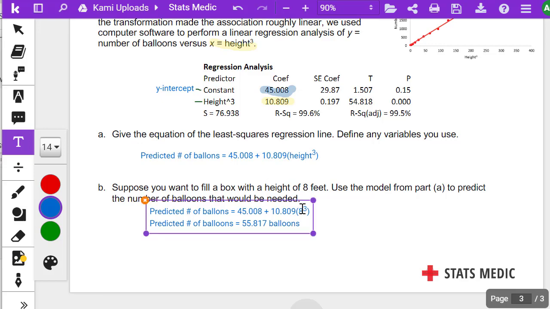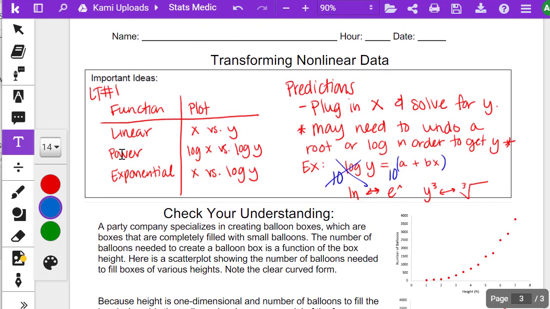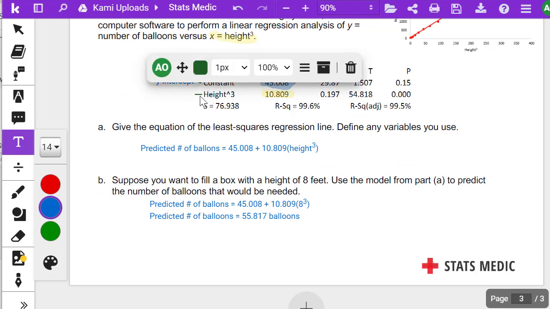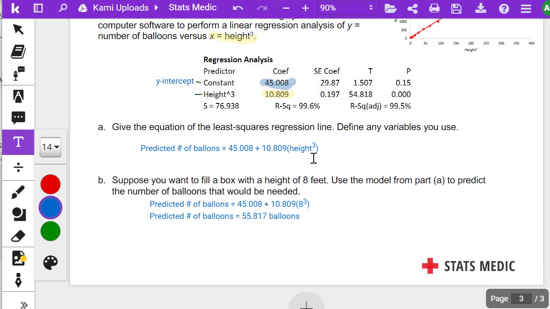You just have to remember how to, luckily, since this is a power model in a way, so it's funny because it says power and they have log, but you can actually have others. You're probably going, but wait, Mrs. Overman, that's not a linear regression. Well, we kind of hid the height cubed. We transformed it. If you ever take calculus and do U substitution, this might look familiar.